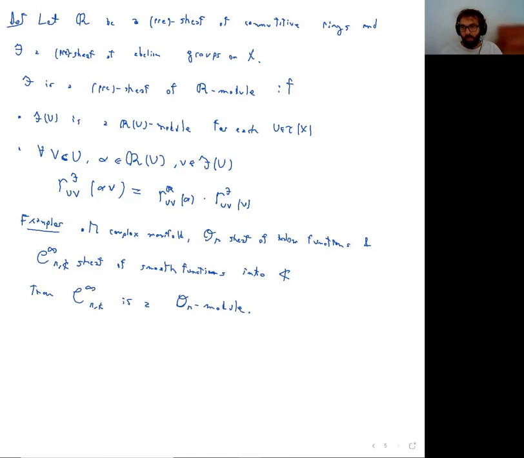For instance, if you multiply a smooth function by a holomorphic function, this is still a smooth function.